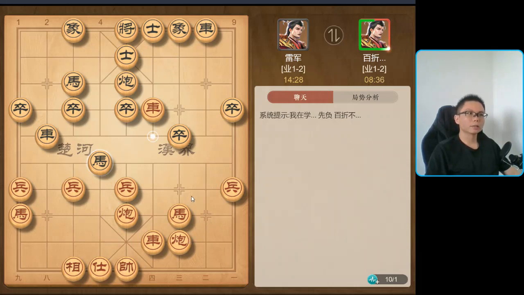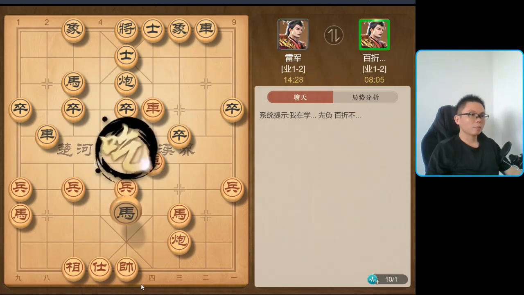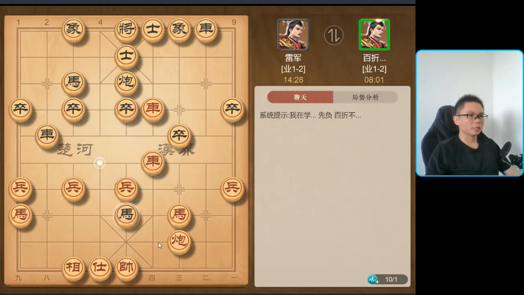What can we do to attack black? Okay, the easiest move will be to move the rook at the back. So it's minus r plus 3 to catch black's horse. I think if red does that, it will be a good one. And now, as expected, black has eaten the cannon, and now just move e7 plus 5 to take back the horse.